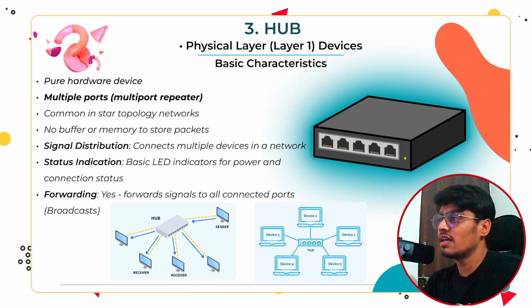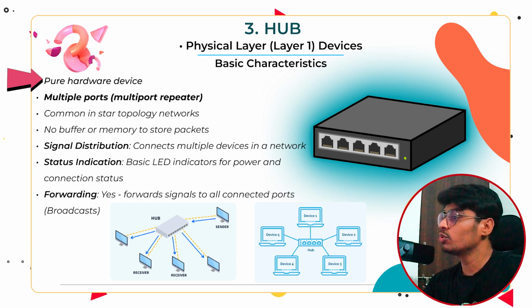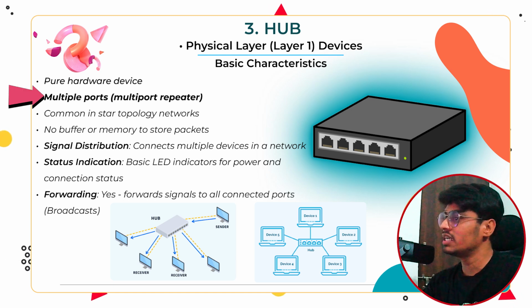Now the next device is the hub. In the hub, always remember that the hub also works on the physical layer. Working on the physical layer means it is purely hardware, no software works in hubs. Okay, the hub is a multi-port repeater. We can say hub is a multi-port repeater.